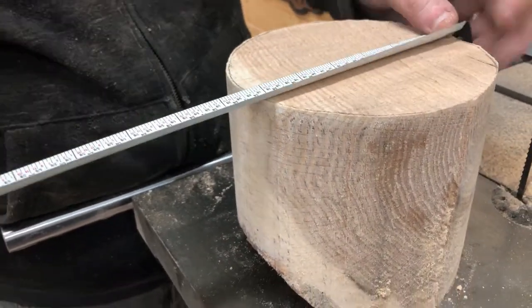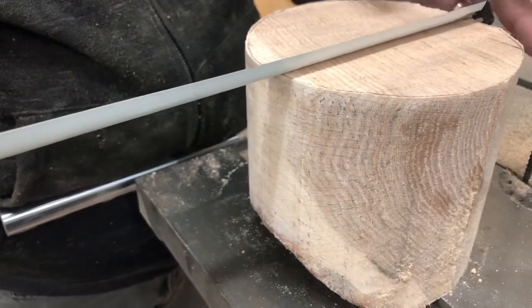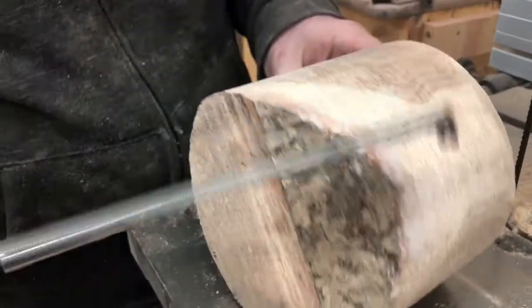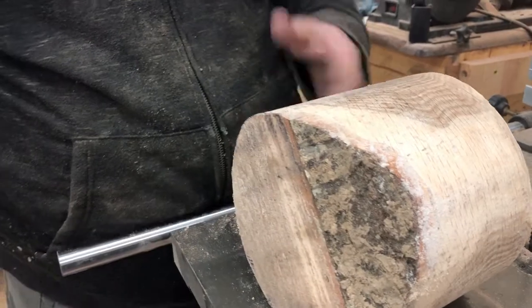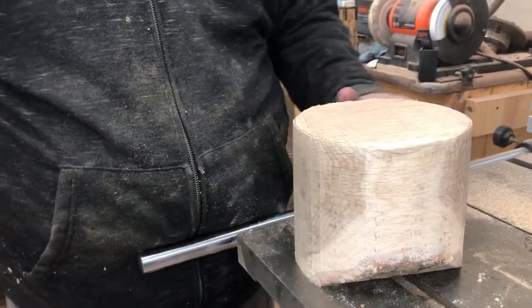This piece is about 6 1/4. Of course, by the time I run that on the lathe, that's going to come down a fair amount. And of course, this will go away. And we're about 5 1/2 inches tall, and that should make for a pretty good mortar and pestle.